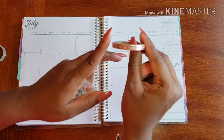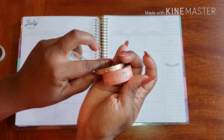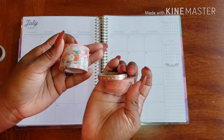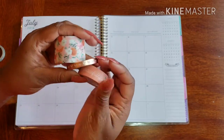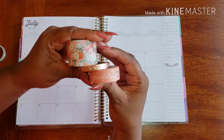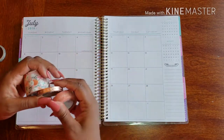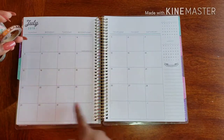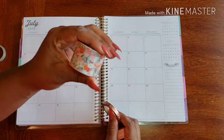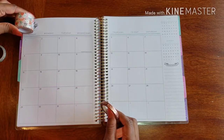And then I have this cute washi, matching the colors, of course. Granted, it's rose gold, but it works really nice with this orange. I noticed that rose golds work really well with oranges and pinks. So when you put it together, it does have that orangey hue to it. So that's really why I like it. And I'm going to use that to frame out my weeks. This is going to go at the top. I love these thicker washis because they're really great for monthly spreads on my banner.